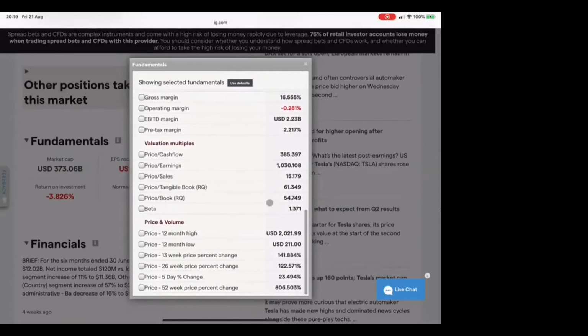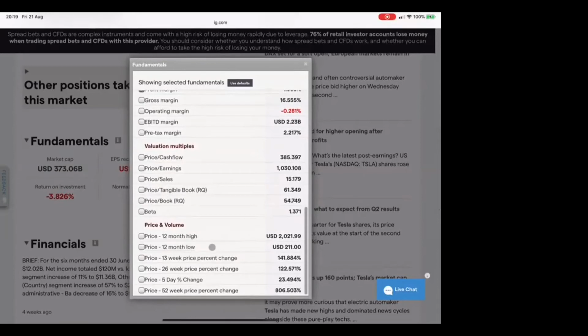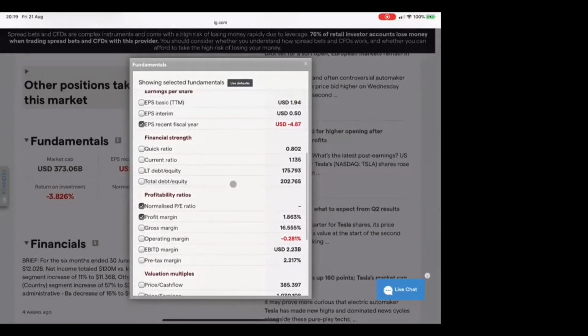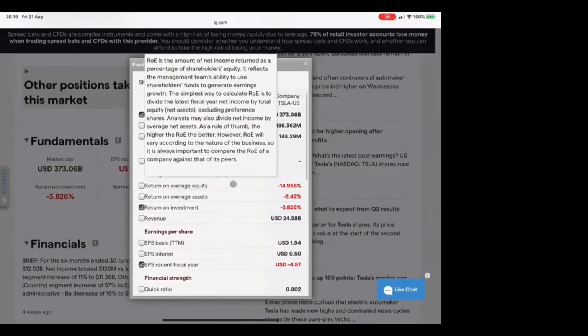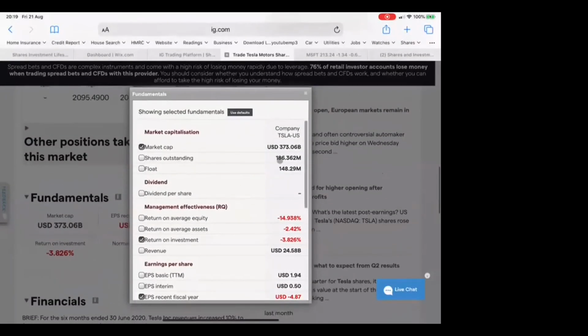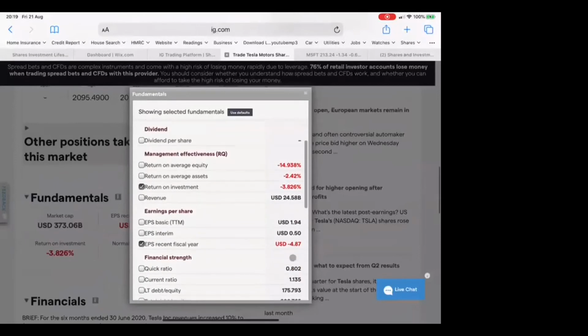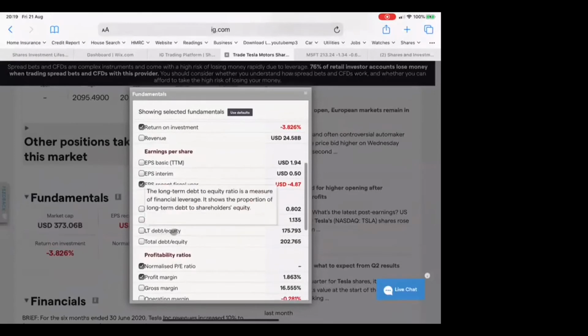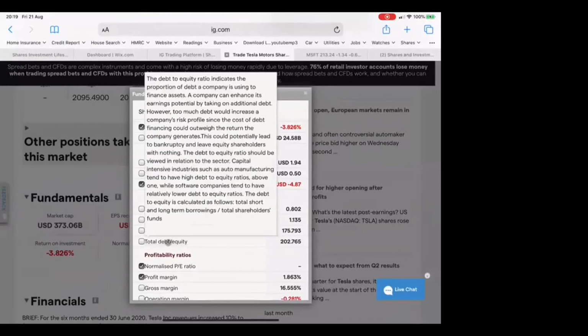You can also see, remember, this is also when it was last updated. But check that out at the bottom as well. The 12-week high, 13-week high, these are price actions as well. So don't think these are price action as well, which is also there. But the focus is you're looking at operating margin, which is also there, not too bad. The EBIT, EBITDA as well. You're also looking at the number of shares outstanding, market cap, and the return on equity is where you're keen. Revenue, 24 billion. Okay, which is fine, not too bad. But you also look at their long-term debt to equity, 175, which is a lot. Total debt to equity 202.